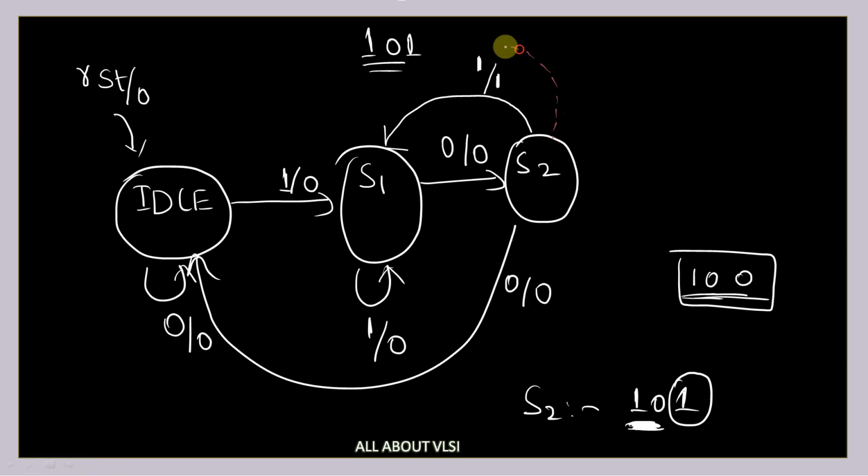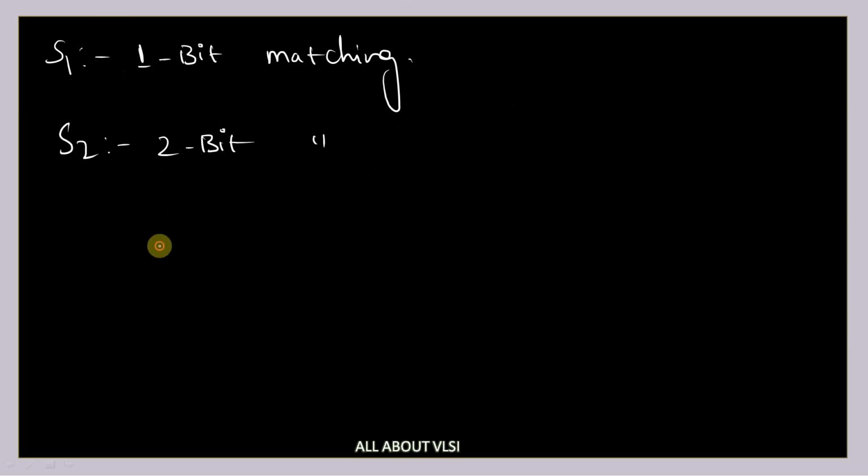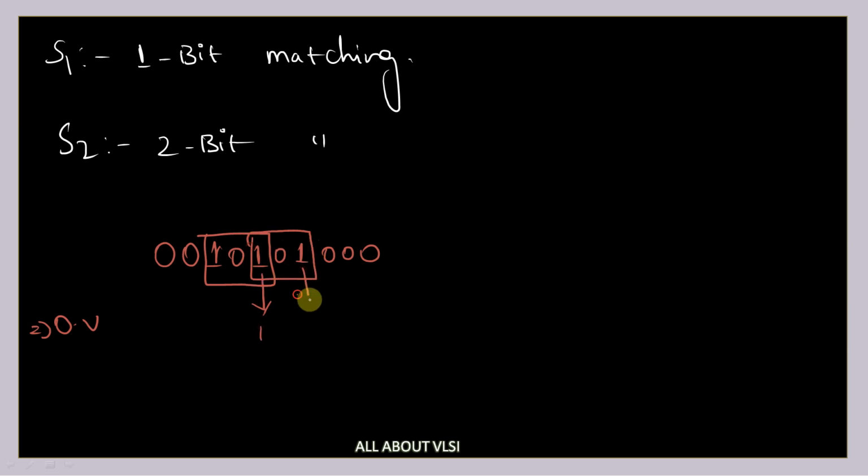Let us see one more time. Let's say if your input is equal to 1, you are simply going to idle state by making your output equal to 1. Let us try to see this. So what are we going to do? 0 0 1 0 1 0 1 0 0 0. We are talking about overlapping sequence detection. If the sequence has been detected, your output should become 1 here, and again you can consider the previous bit also in the previous sequence, and you can make this output 1, and the remaining are all zeros. This is the thing we are expecting in the case of overlapping.